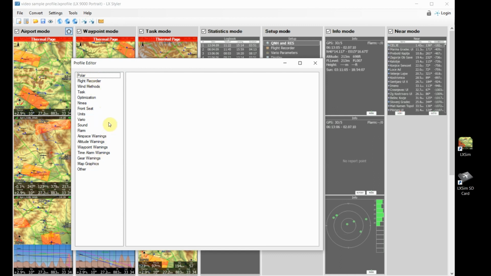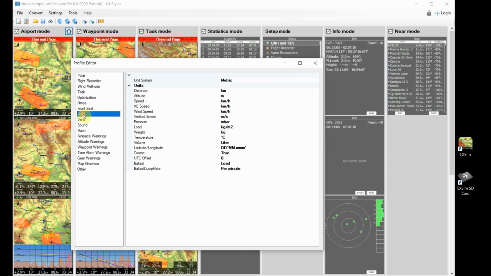This came up in a particular conversation at one point with a customer who was asking me about how can you get access to the units. And I've had that problem in the past where I've saved a profile, put it on my machine, and all the units were wrong. So by doing this, saving it in Sim, taking it back into Styler, we can now go into Styler and we can double click on any of these and set whatever units we want. We can set everything in here that we could set on the device or on Sim.